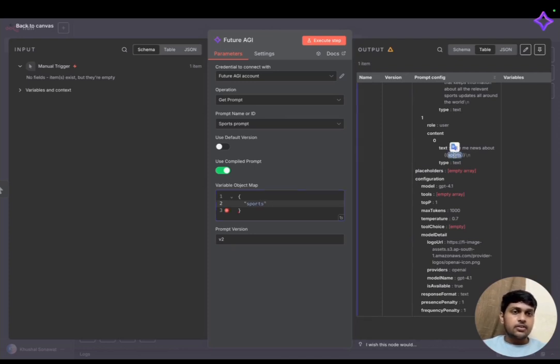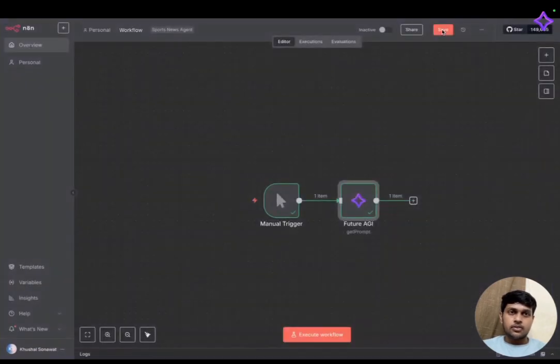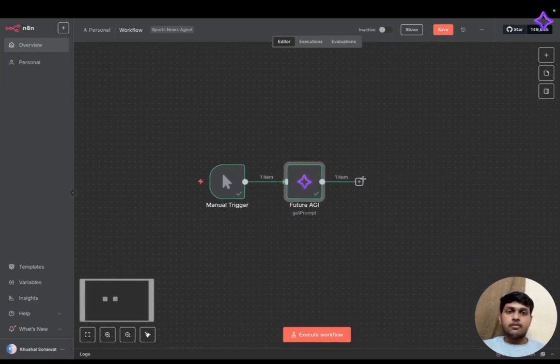How do we fill this? We fill this using the name of the variables that are here. Please note that this is case sensitive, and we'll be keeping this in double quotes over here. And as its value, we'll want to put the actual value that we want to replace it with. For example, baseball. Right? Now hit execute. So this double curly braces sports value was replaced with baseball. Sweet. You see how these two can be made into a powerful tool for importing prompts into your system and even compiling them, which can be sent to any of the LLM models that you'd like.